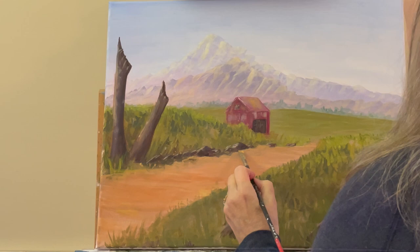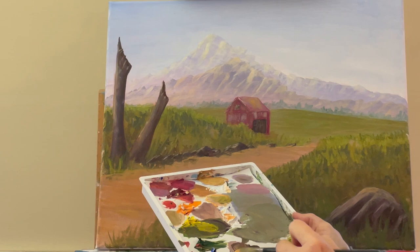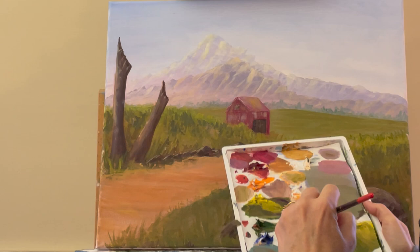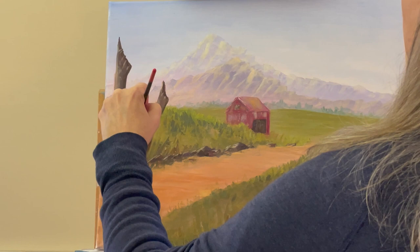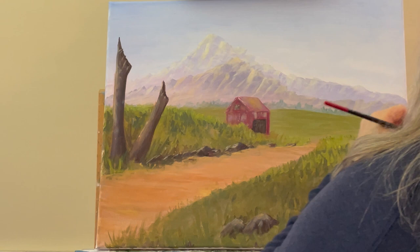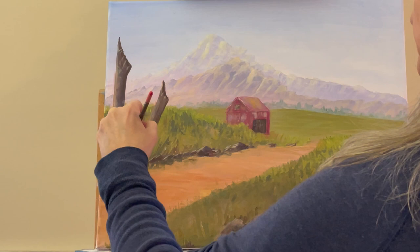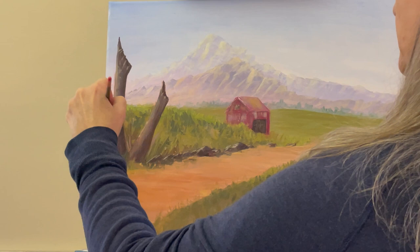Now what I want to do is I just want to do a few twig sort of things. So I'm going to leave this orange in my brush because that's going to work well with my purple and my umber. And we're just going to start to see if we can get on the chisel edge again of our brush and maybe pull up a few little twig-like things around our tree. I'm going to add a little bit of white to that, so it can be seen a little better. So purple, burnt umber, a little orange. Maybe a few little twigs poking up around there.